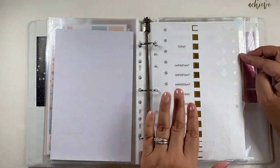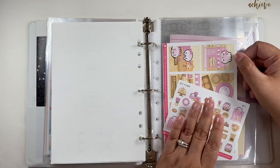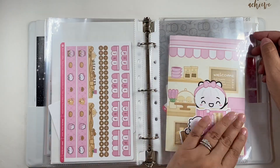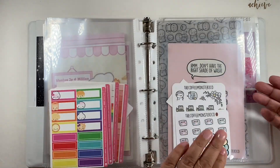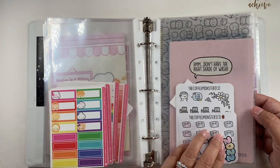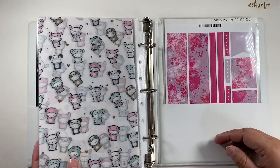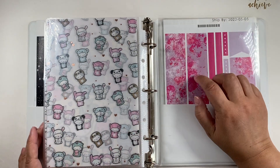Then more Aaron Conner — some of the singles and ones that go in the back of the planners. Then my One in a Million. I just used another kit so I have to add the leftovers here. And I also have the Coffee Monsters Co., right here. And some more kits from Aaron Conner.